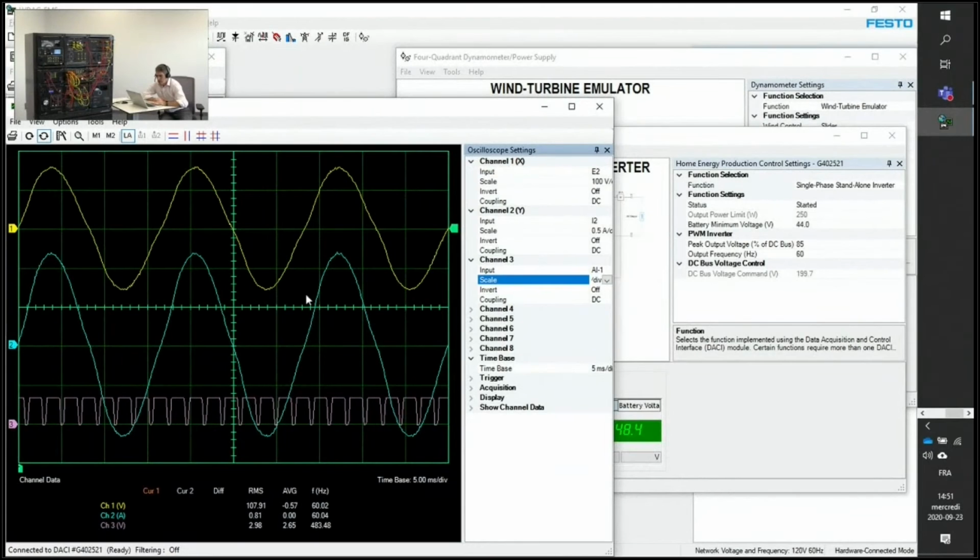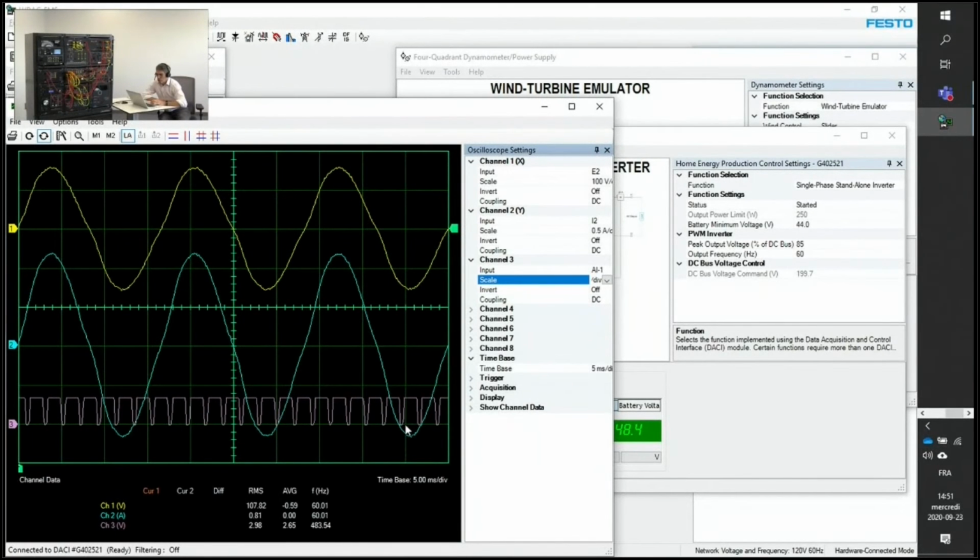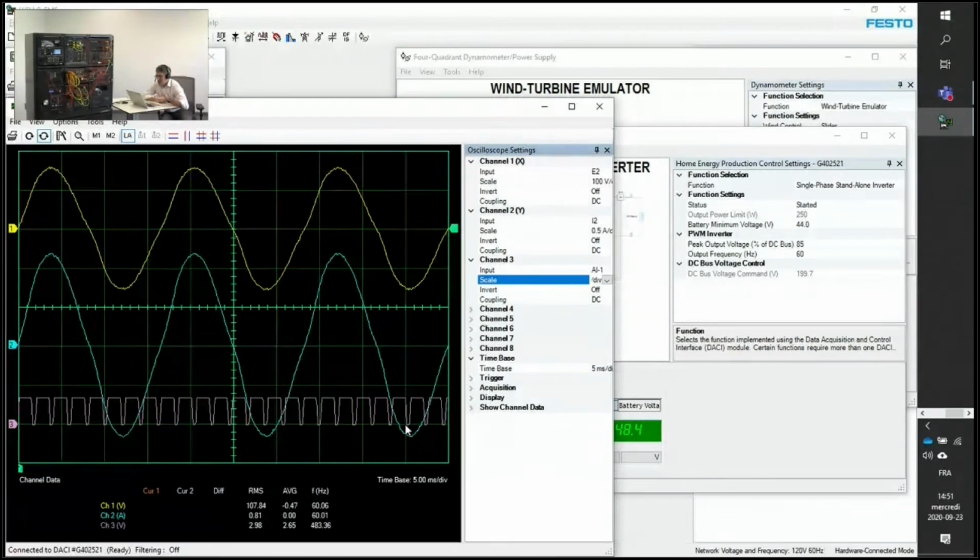The frequency is indicated down here, and we can see the frequency is really at 60 Hertz. And what we see here in purple at the bottom is the triggering signal I'm sending to the transistor of my chopper to produce a more or less intense DC voltage at the output of the chopper. So this is all fine.